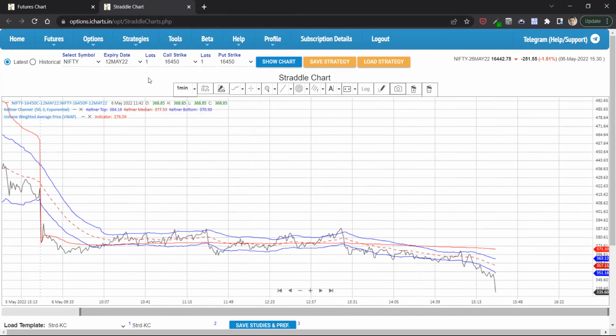So can we add an option over here itself to choose what difference triangle you want to plot? The software is calculating the at the money strike price automatically, and then 500 points above and 500 points below, if I want to plot a triangle. So is it possible to create a drop down menu, like if you want to create a triangle of 300 points, 500 points, or 1000 points?